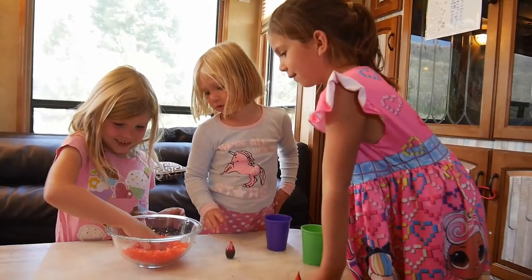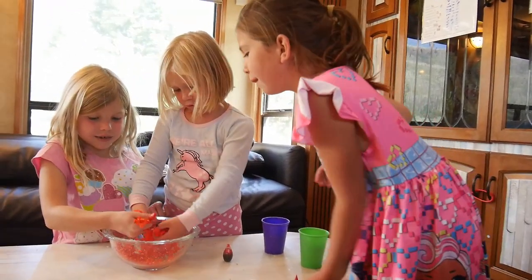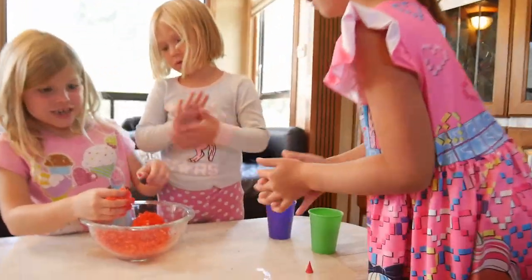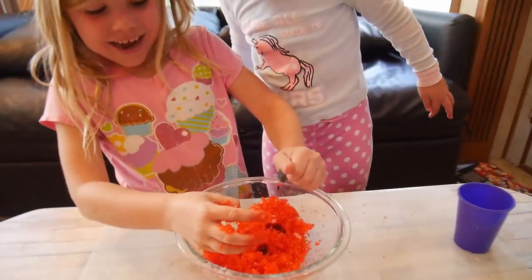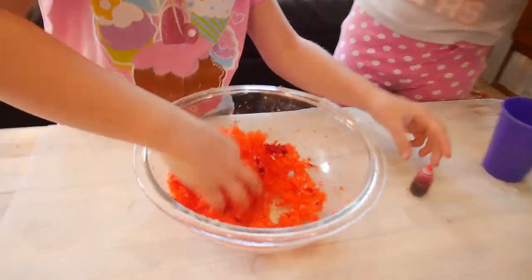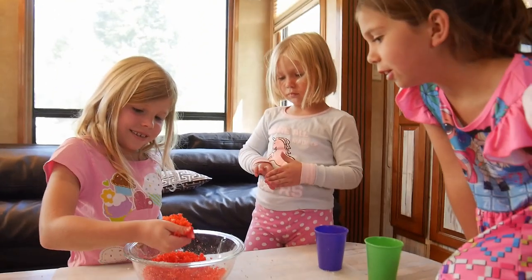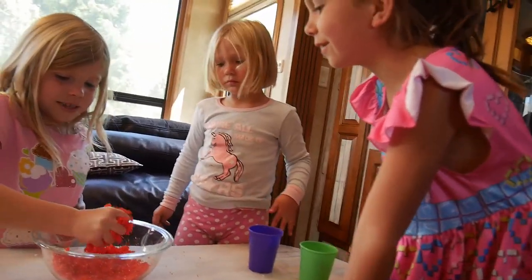Okay. Then know that your hands are going to be red, right? My turn. But actually, it does look like bloody snow, right? Yeah. It also looks like Cheetos. It looks like flaming hot Cheetos. Yes. I'm gonna eat it. Go like this. Scoop some in this.